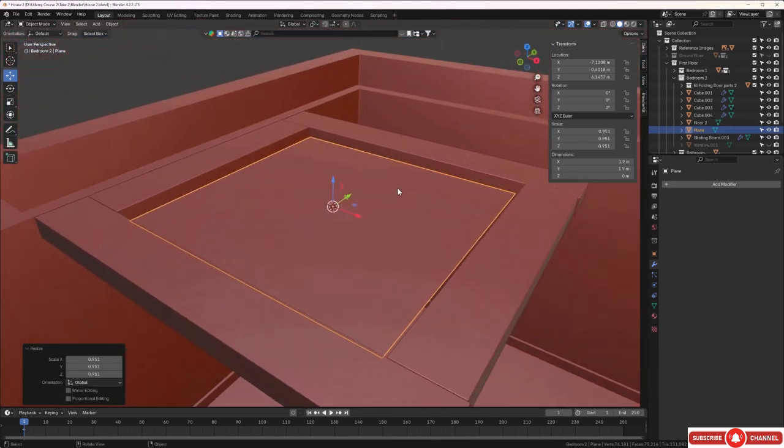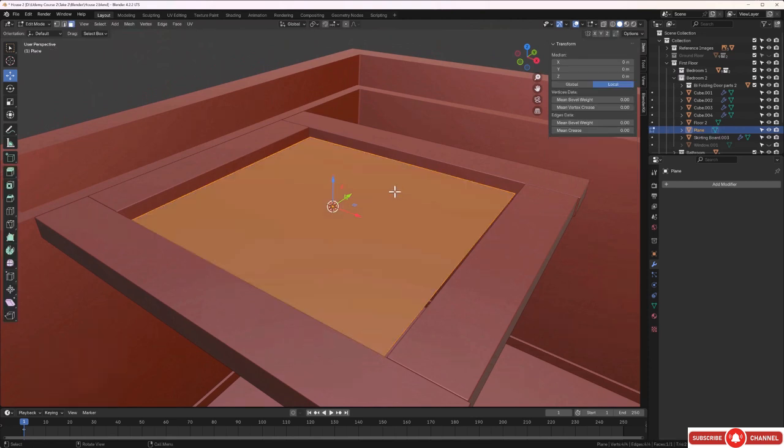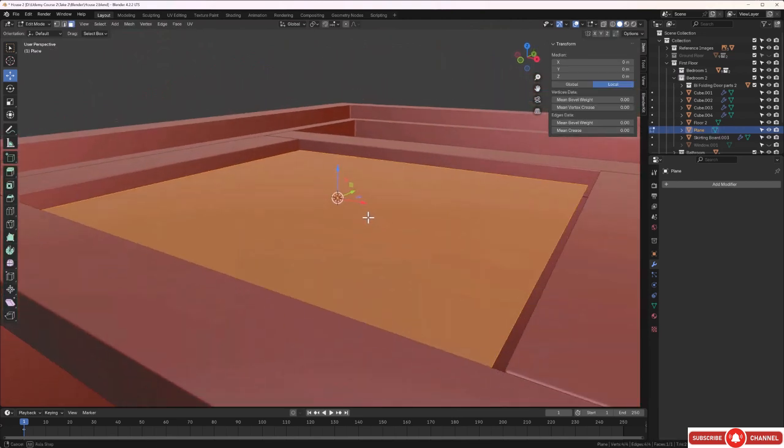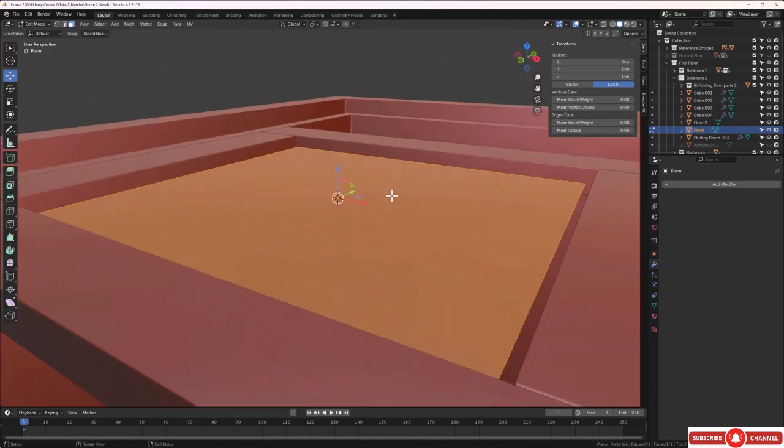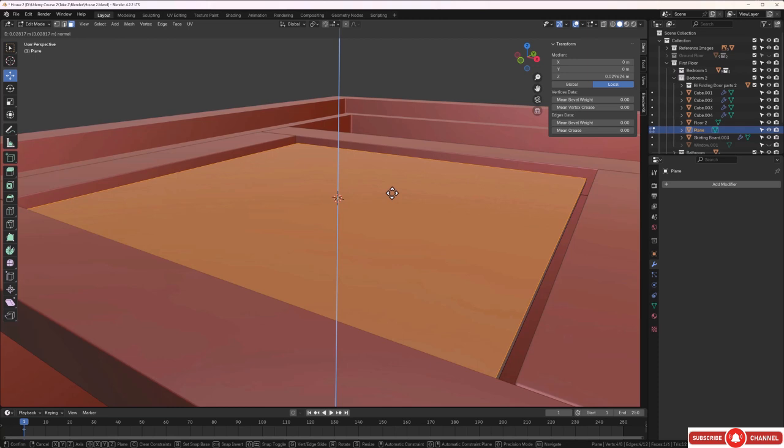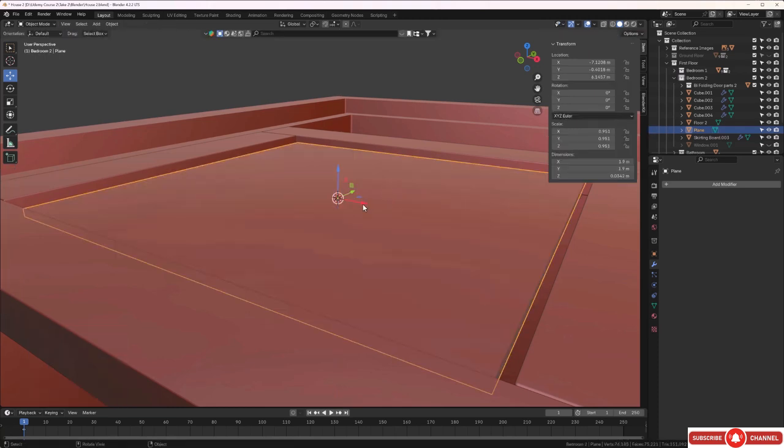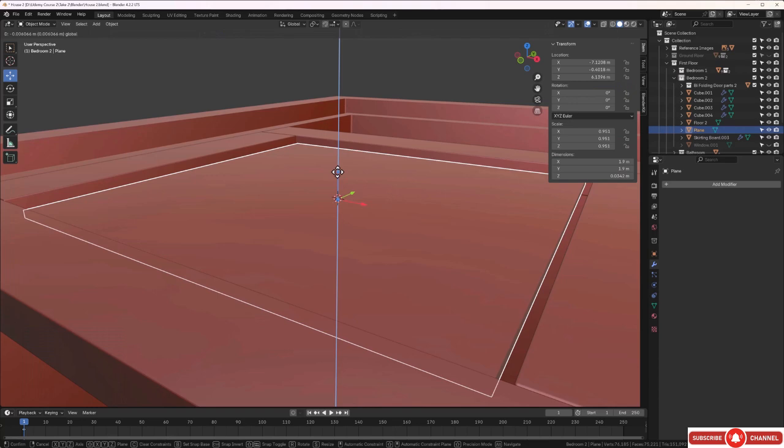Okay, so we could tap into edit mode with this one now. Make sure we've got face selected. And let's extrude that up in the Z. So let's press E and Z and then just bring this up like this, so we get a little bit of thickness in this. There we go. And tap out of edit mode and take it down just a tiny bit like that.